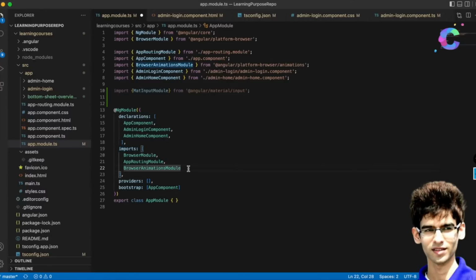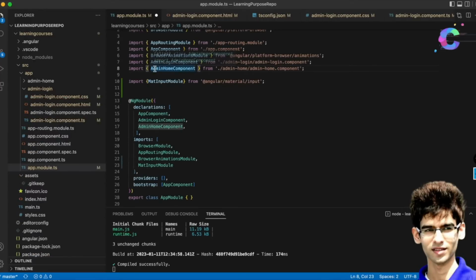Except for components like our admin home component and admin login component, which should be declared inside declarations, and these will be added automatically, you don't have to touch them. But whenever you add Material components, you have to import them inside the imports array. So I have added MatInputModule here.